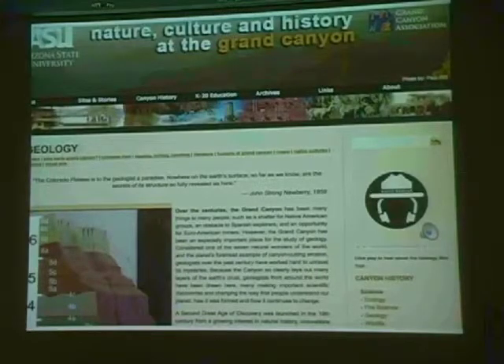The other thing that brought me to this topic of geology and the history of science in the canyon was this project that Helen mentioned. Besides the traveling trunks for school teachers — and if any of you are teachers in the public school system, or if you know somebody who's a public school teacher, these traveling trunks are a really cool concept. It's a box full of curriculum materials and hands-on stuff, books and maps and videos and learning projects, with lesson plans for teaching about what we did: we created a primary trunk and a secondary trunk, and all of the curriculum materials are tied to state and national history and social studies standards.